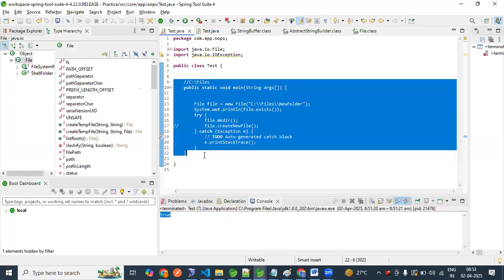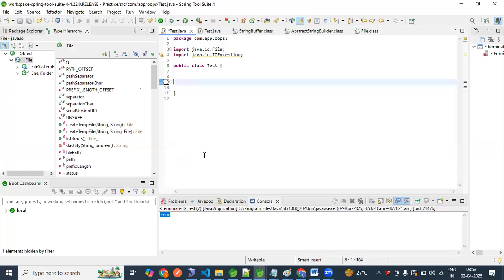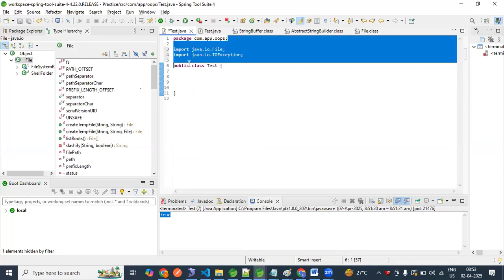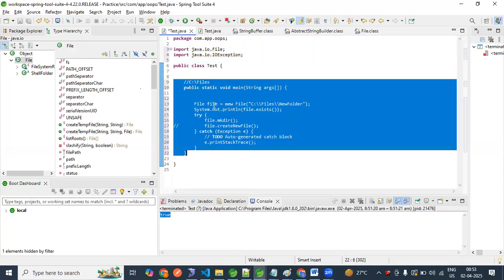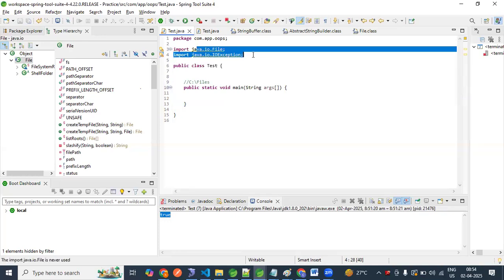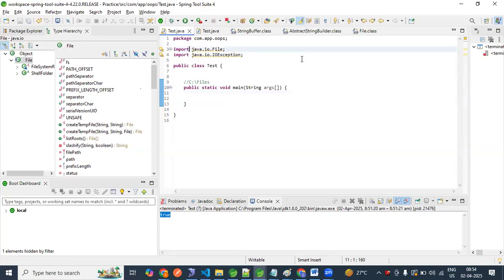Let me remove this code. Save this. Control Shift O to remove unknown, not required imports. Main method is gone, right? For example, if you see an import underlined by a yellow line, it means these are not used.